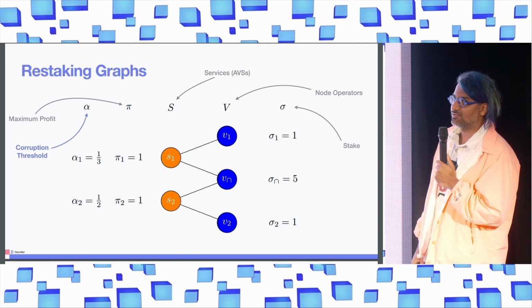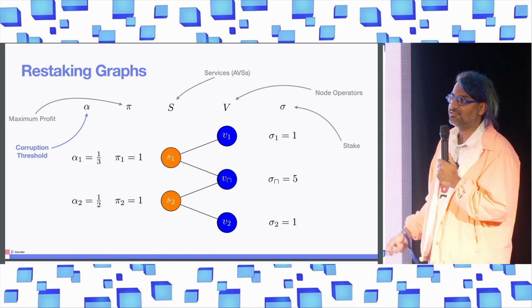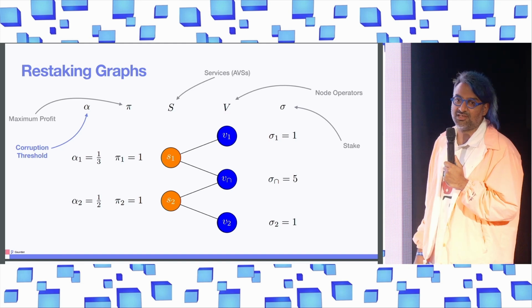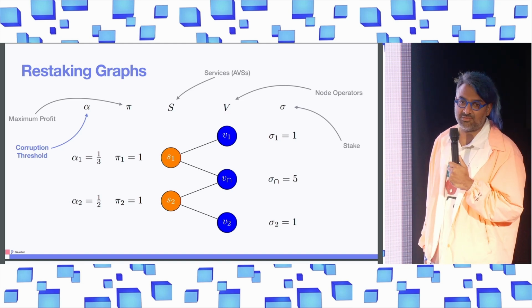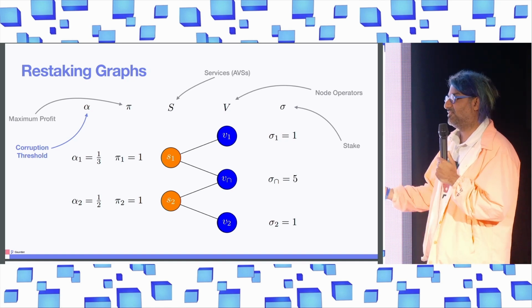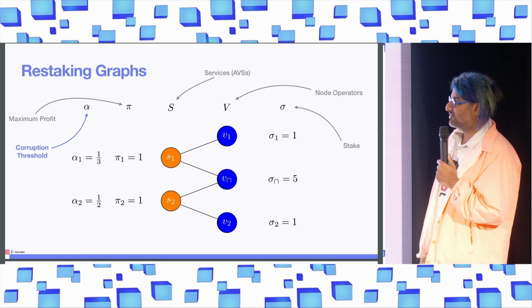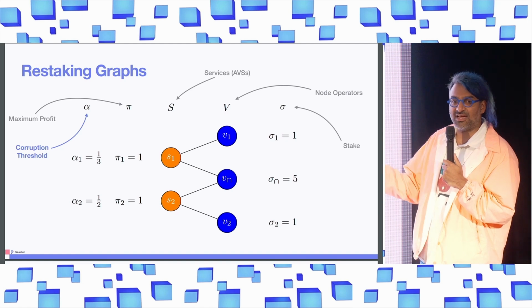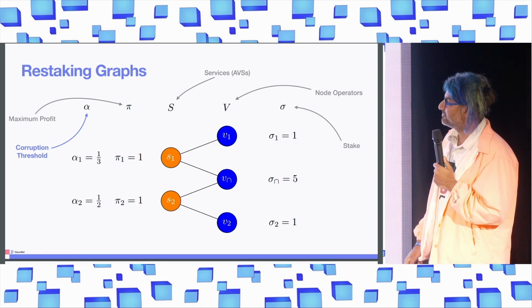And then there's a corruption threshold. So this is, in BFT, you want 1/3 of people being honest. In longest chain, maybe you need 1/2 of people being honest. In optimistic finality BFT, it's 20%. So that threshold is how much stake you have to corrupt to take over.